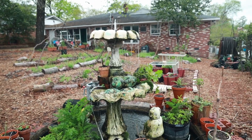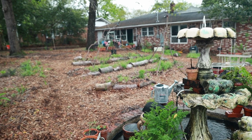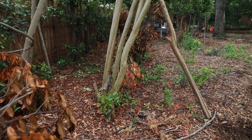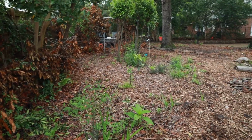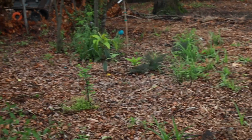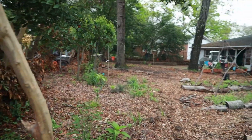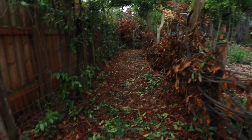Anyway, so the fountain is kind of at the back corner of the yard, and you can see from this angle we've got the fruit orchard area there, and then if we start drawing more towards the back of the yard, we have our food forest area, and so that is going to be more of the wild area, where we have different trees and bushes that are going to be coming in. Right now I can see some loquat in there, some bronze fennel, we've got a few other things. But then on the back side of that, right beside the frog pond, we have our future chicken run area.